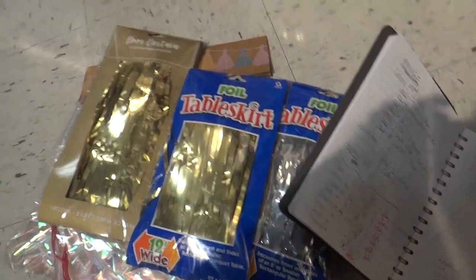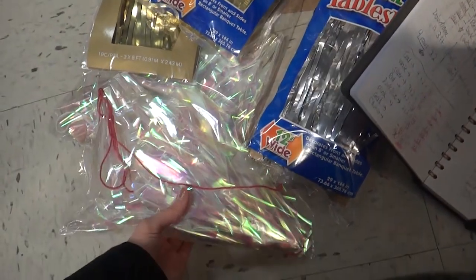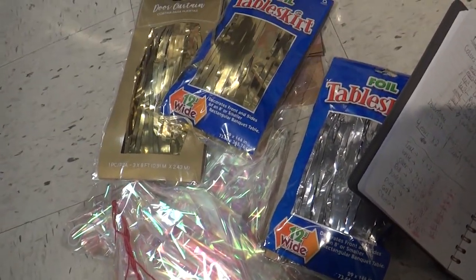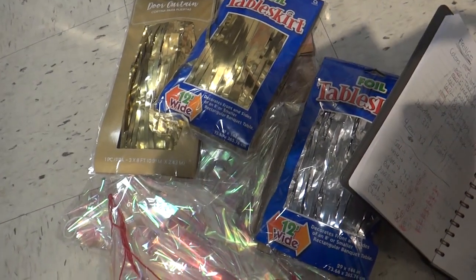So I found silver and gold and iridescent white, but these are the only colors that they have. So I'm kind of screwed. I have to go to the other party store and hope that they have the colors. What colors do you have?